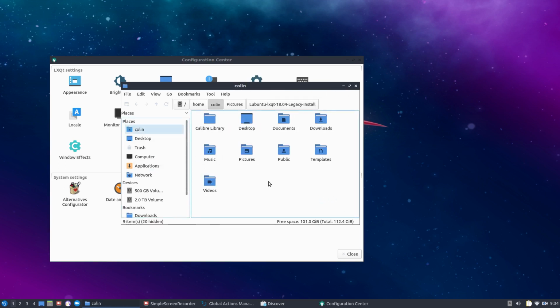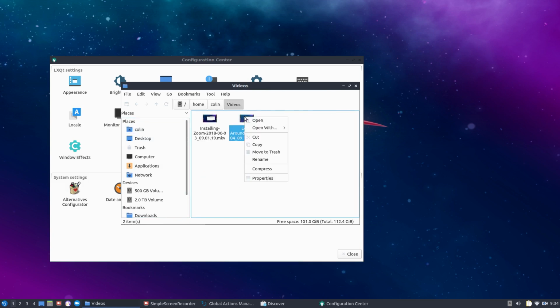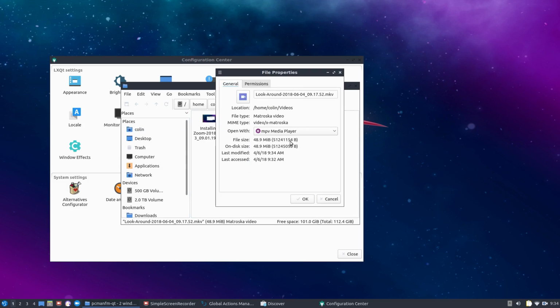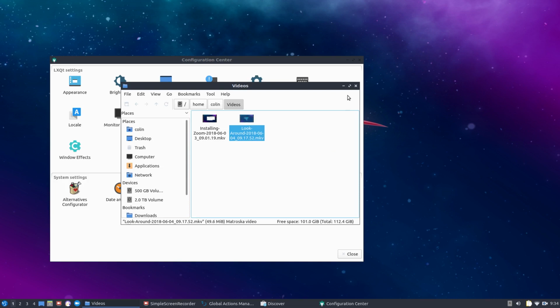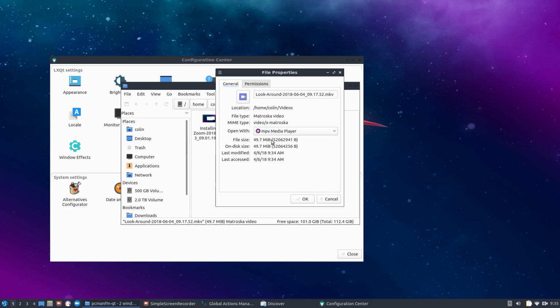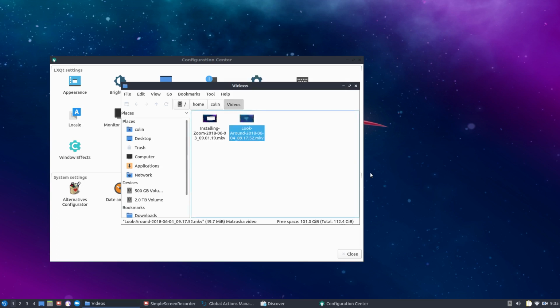No, actually that might have been already set as default. Videos was the other one, Properties, and I don't think we're opening them with MPV player. Actually can't remember that. That's alright, but just don't forget you can right click and change your properties and open with, and it should be the same for all on there.